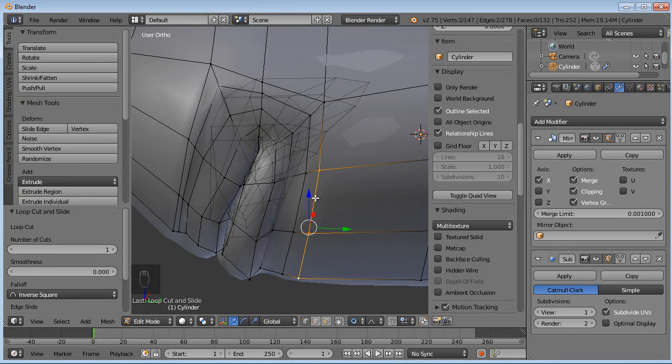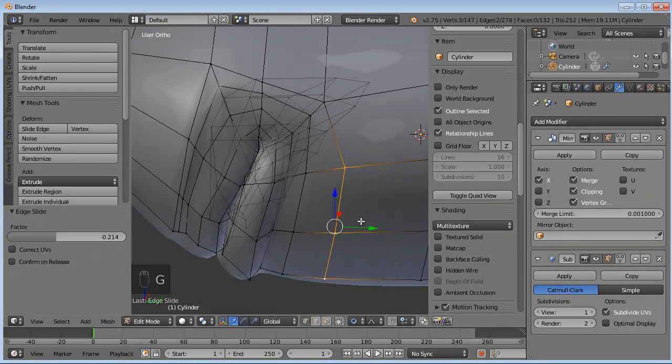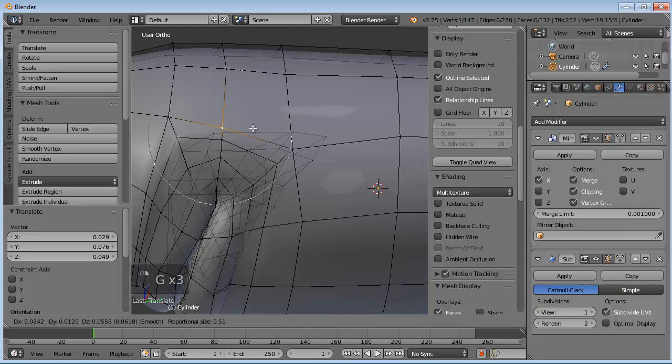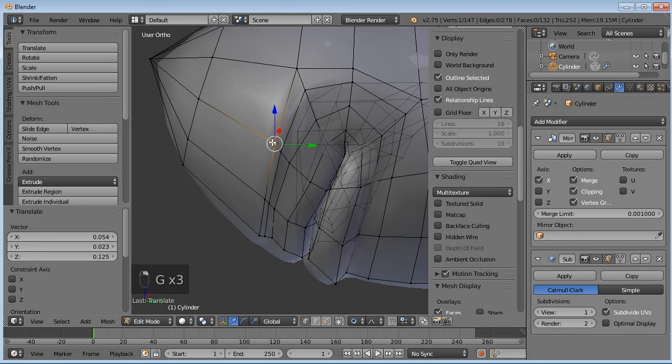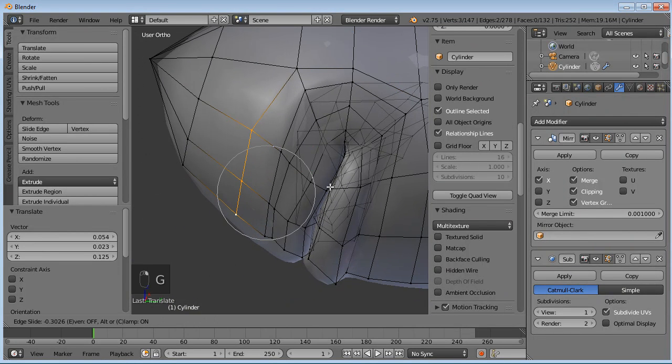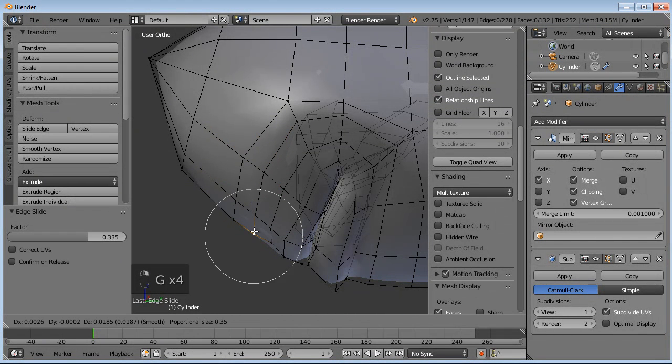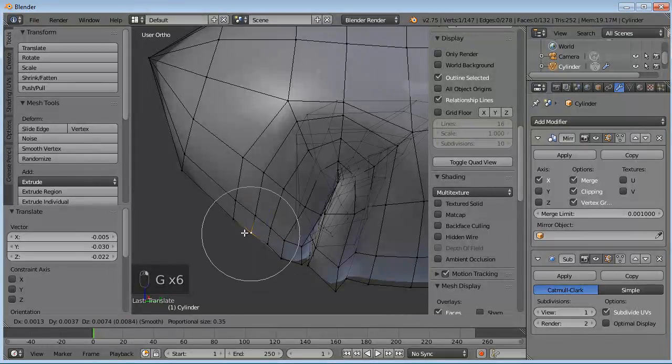We don't want these vertices too close to here because it'll create a crease or a sharper line. So let's just hit GG twice on that and move those out. Maybe just move this out a little bit gradually. Just kind of give him a lot more vertices there in his mouth area. The more we have, the more we can smooth out his expressions.